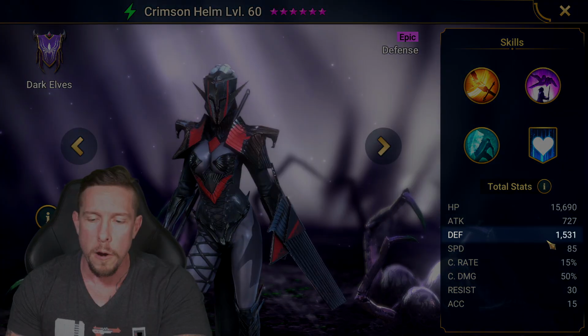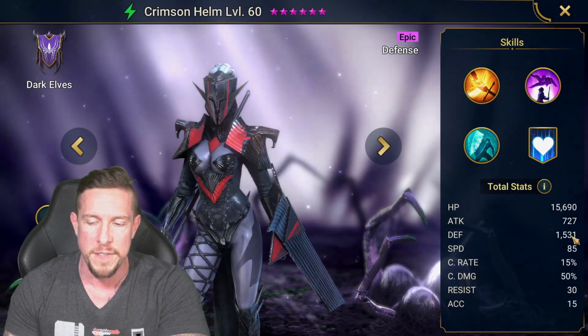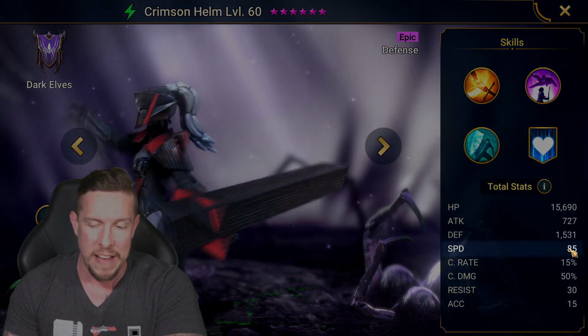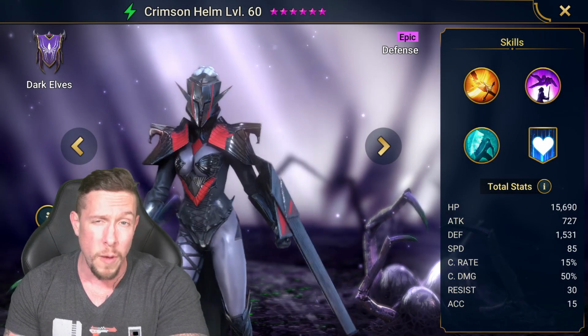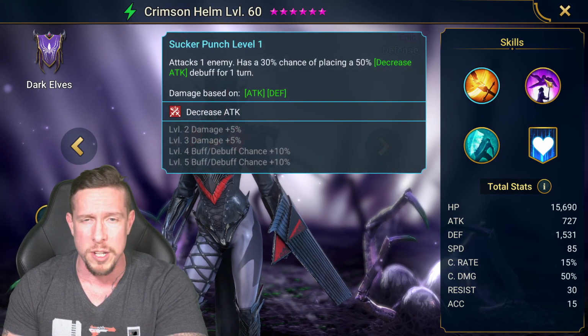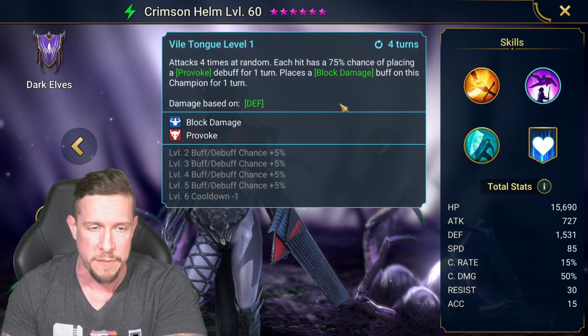As you can see, her base defense is sky high at 1531, which is a really good thing because we'll get into her kit in a second. 85 speed though is rough. But either way, she's a beast. Really lucky to pull her. So, decrease attack on the A1. I still don't have a legendary. Obviously, I'd probably be using it if I did.